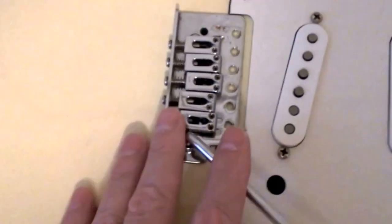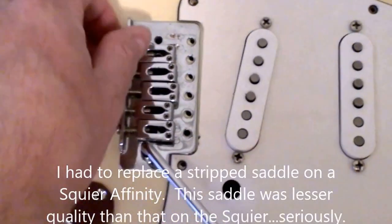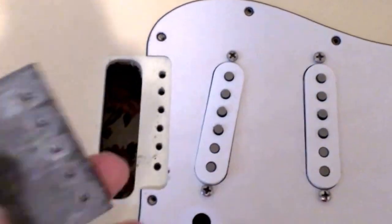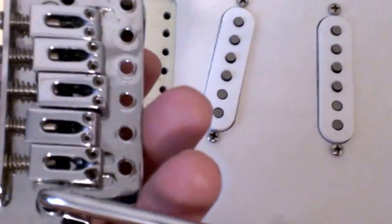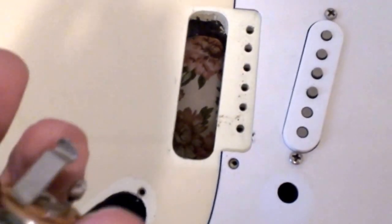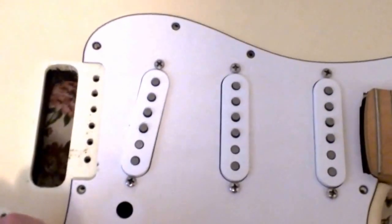That's all fine. But guys, let me show you some things about this thing. First off, this tremolo is the cheapest tremolo. Now I took a little piece off of it already over here because I needed that for another guitar. I got a Mexican one I'm going to put on it that's a lot better than this. But in any event, this is trash. All right. Here's the jack. I think the jack's fine. I'll reuse it.